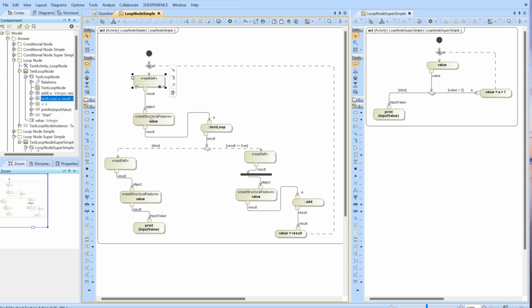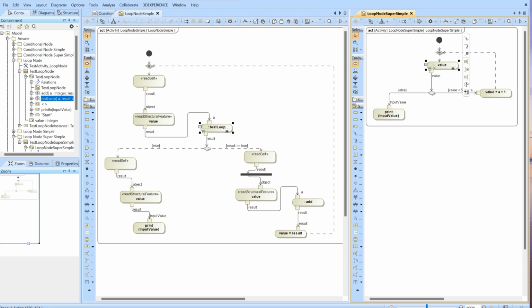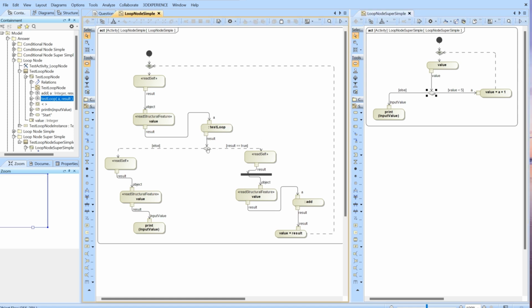Now to compare the loop node simple to the loop node super simple. So the read self, read structural feature, and test loop are compressed down into this opaque action. And basically we're just reading that value property called values number and then sending it to the decision node. The decision node is right here. So instead of having the guard just say, is it true or false, that's where we put our test loop opaque behavior text.